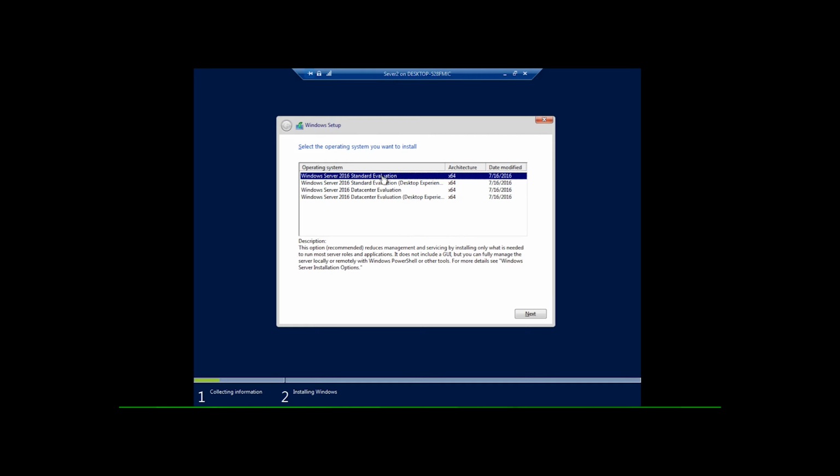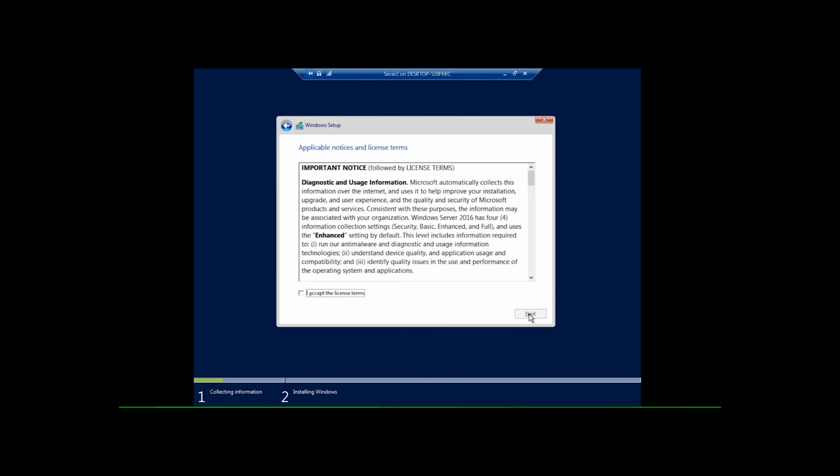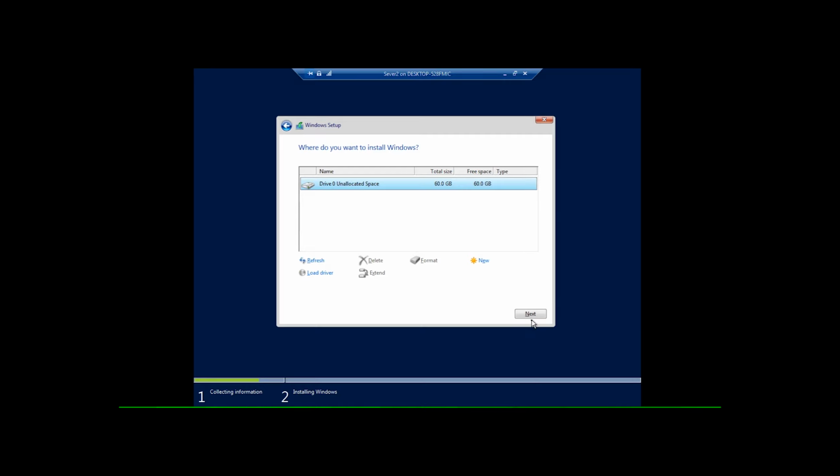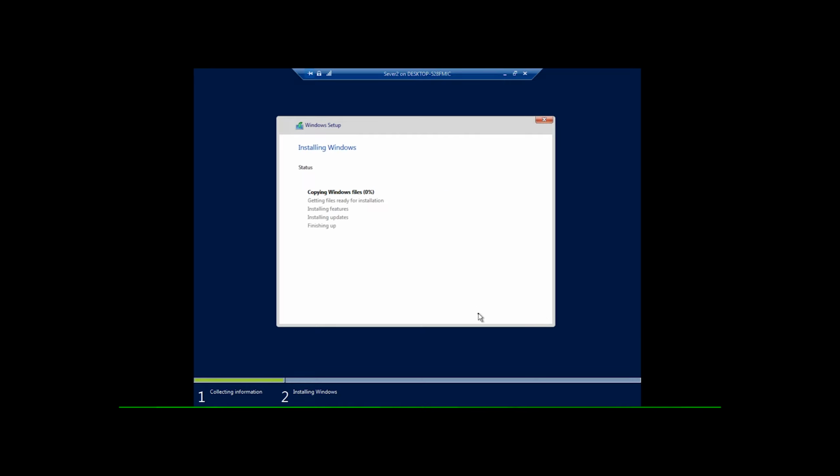Don't select this one or this one, because these are the core servers. These servers do not have a GUI, so select the desktop experience versions, and I accept the license terms. Custom install, 60 gigabytes. And now we have our Windows installing.